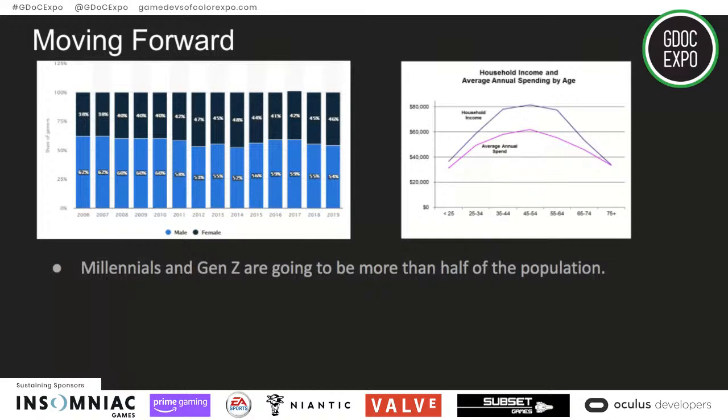That's the future. There's going to be a lot more money and a lot more people coming in who want to play these games. And we know that these populations have more minors and more women as a growing segment. So it's important that we pay attention to these growing segments and take advantage of the opportunities, because we want to play games that are made by us, that are made for us.